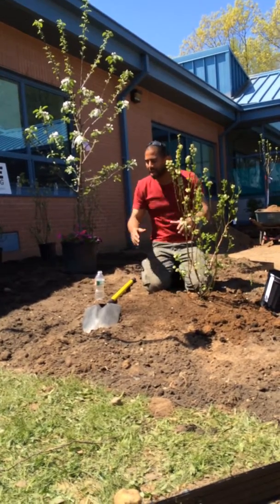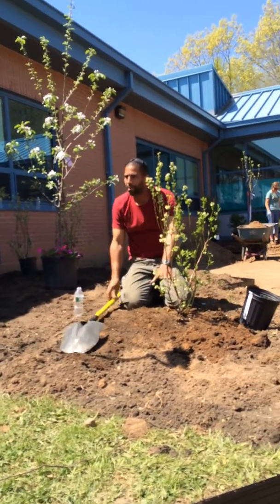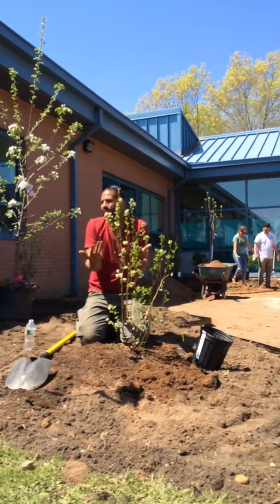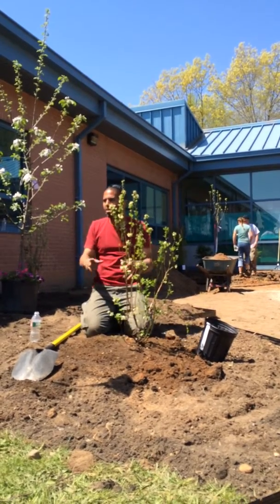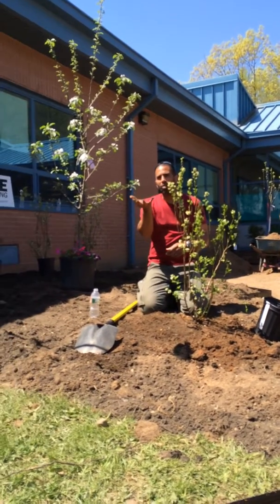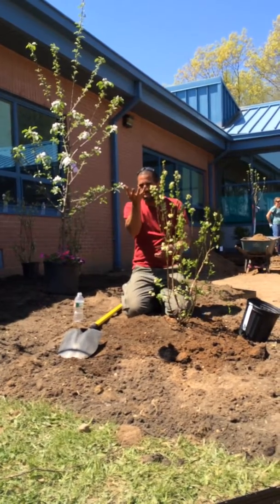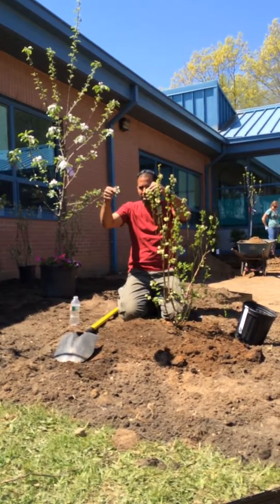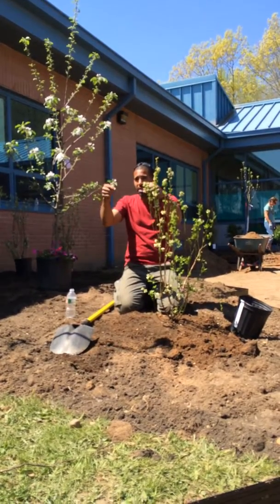You always plant a little on the high side because it's easy to bring in more soil and build it up. Once that plant sets roots, you cannot lift it up. When you plant level and you've loosened or over-dug the hole, the plant is in a loose environment and it's going to settle even more. When it settles so low that the stem creates a depression at the crown of the plant and water collects there, that plant will rot.